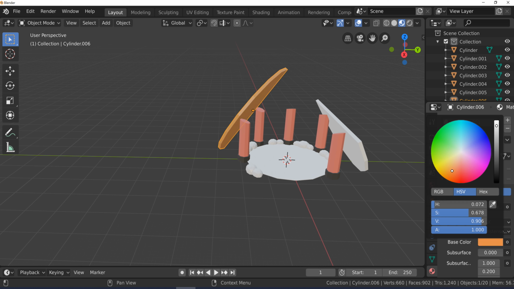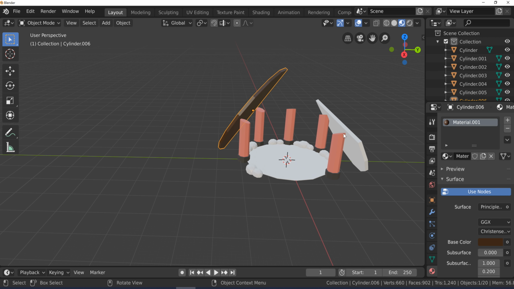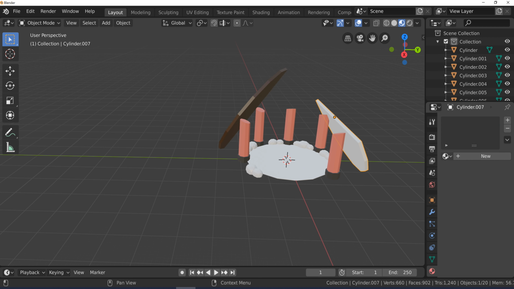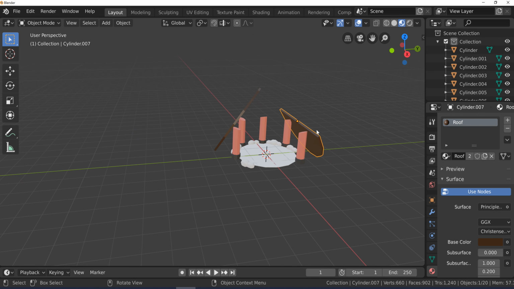We're just gonna go for brown and then make it as dark as we can without losing the fact that it is like a bronzy brown. There we go, it's still got a little bit of color to it. Then I'll go over here, apply that material, can change the name, roof, and we have our materials done.